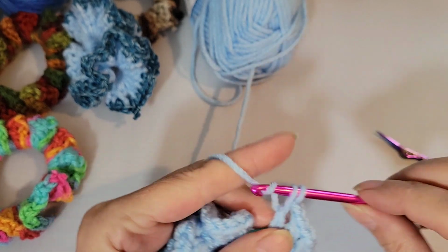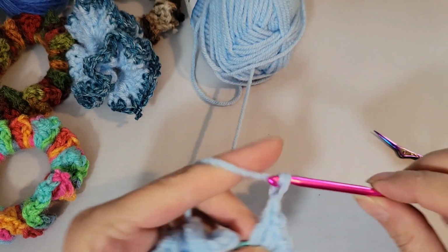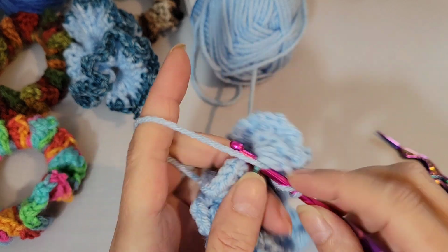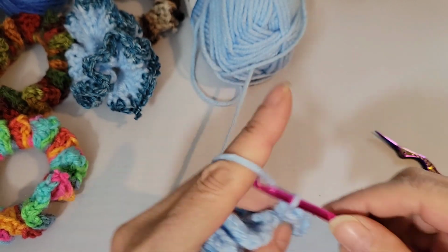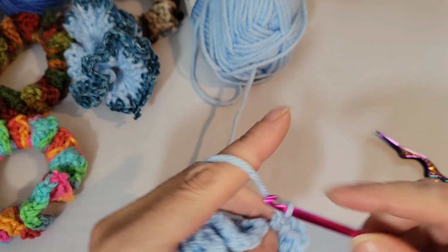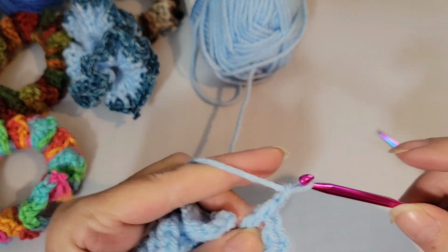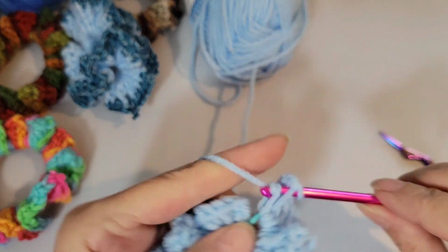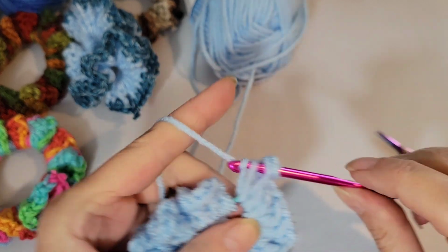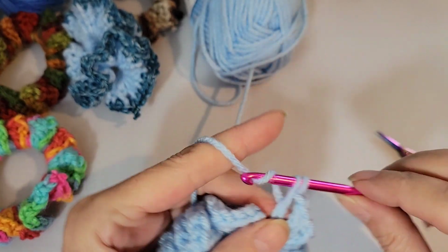And these unconventional tutorials are really guidelines for you to be more creative on your own. Like I'm doing a double crochet and a chain 1. You can do half double crochets all around. You could do a single crochet if you want. You can not put the chain 1 in between, or you can chain 2 in between. You really can do what you want with this. So once you learn the stitches, this is a great and fun way to play with different combinations of stitches to see how they'll look and what you could do with them.